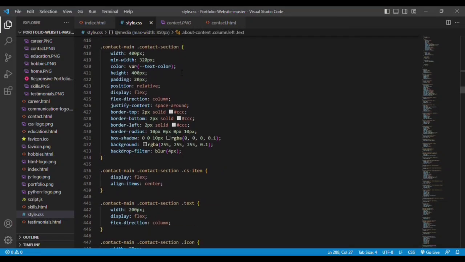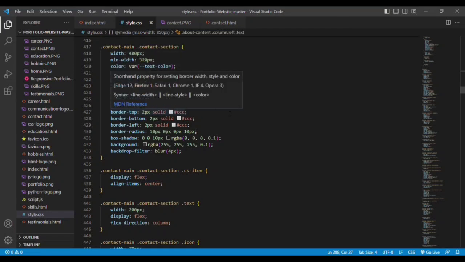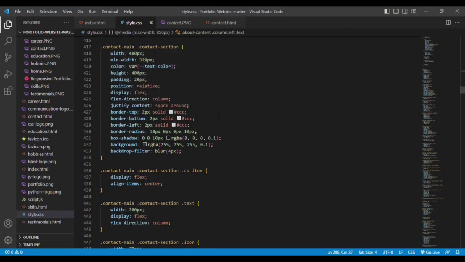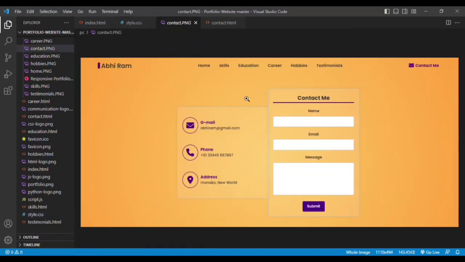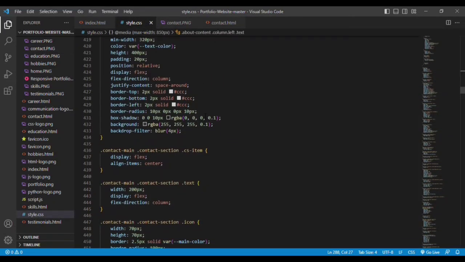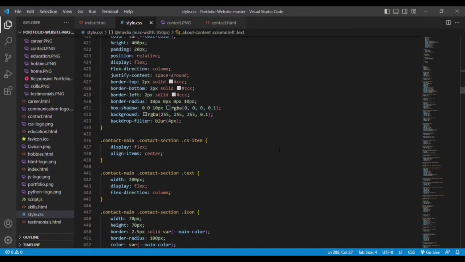So next we have the contact section. Here you can see flex direction is column because we are using border top. Border top is 2 pixel solid, and we have border bottom 2 pixel solid. Border left is 2 pixel solid. You can see these border values. Border top, left and bottom, three border values we have given, and we have given border radius values also.